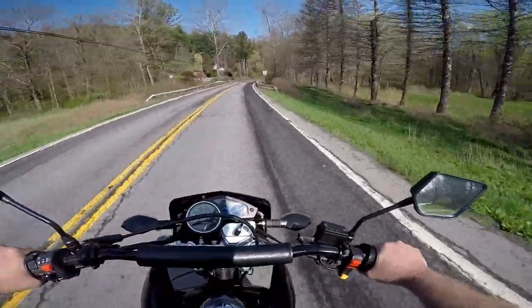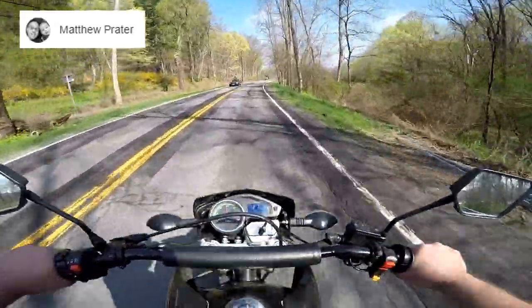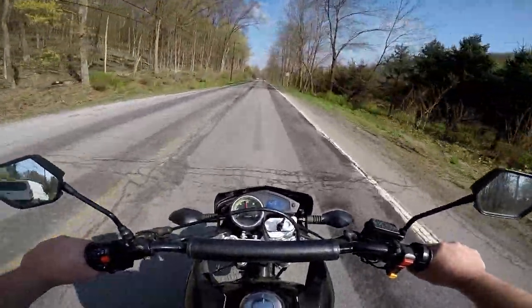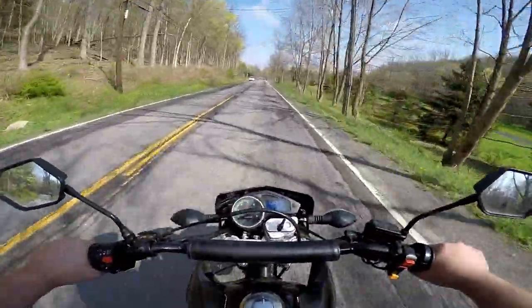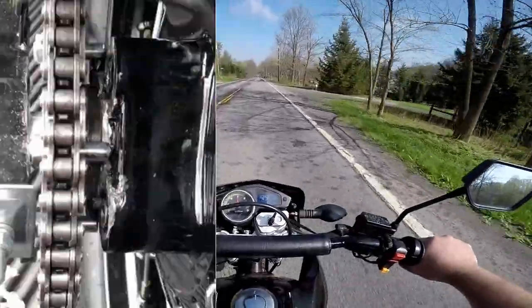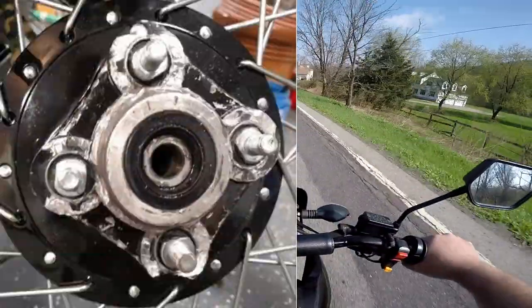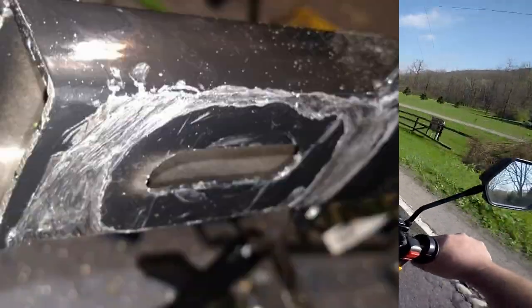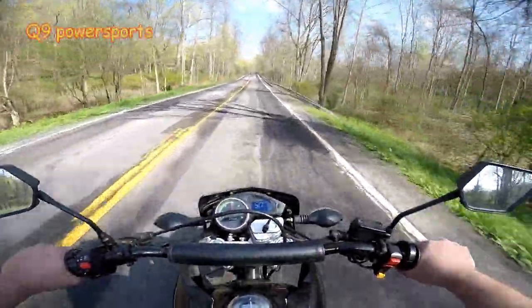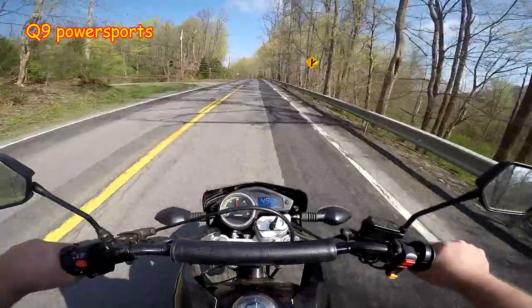Another thing I wanted to talk about: a guy just bought a brand new hawk, didn't put many miles on it, and the rear studs that hold on the rear sprocket worked themselves out all the way to the swing arm and locked up the rear tire on him. Needless to say it made a mess. Thankfully he didn't get hurt. The place he bought it from is making good on all the parts to replace all the damaged parts.